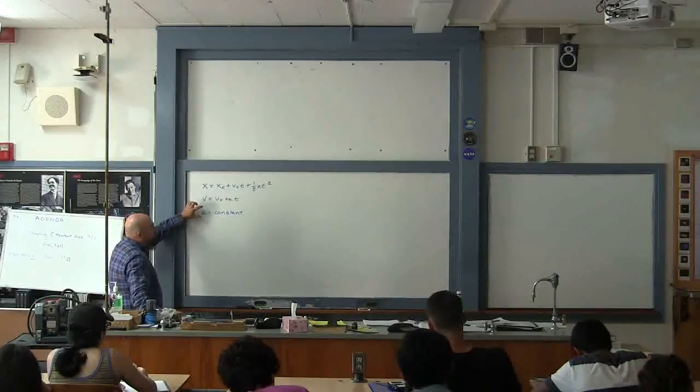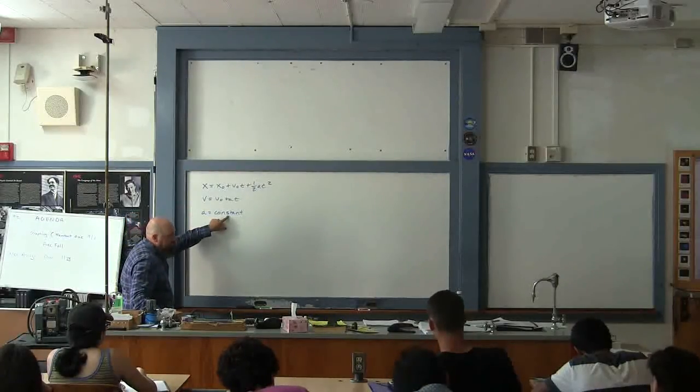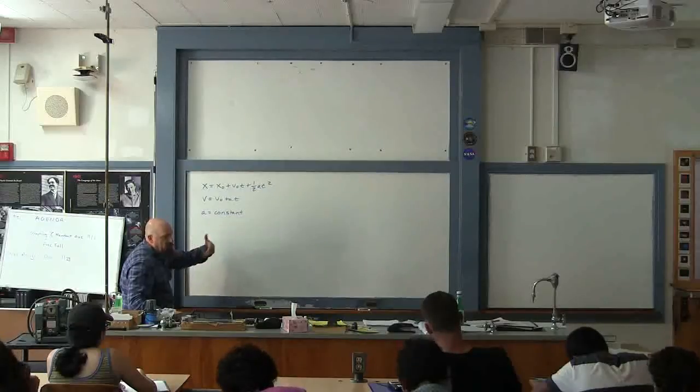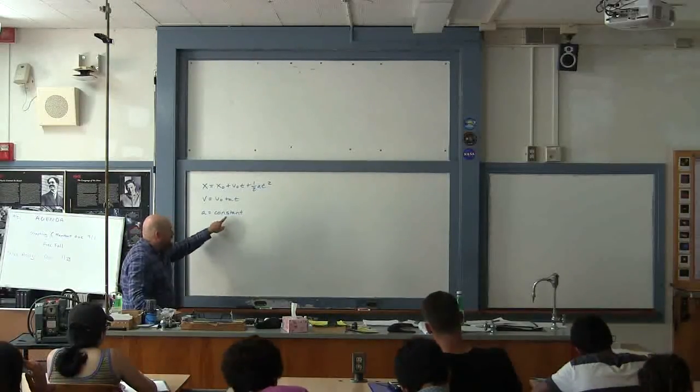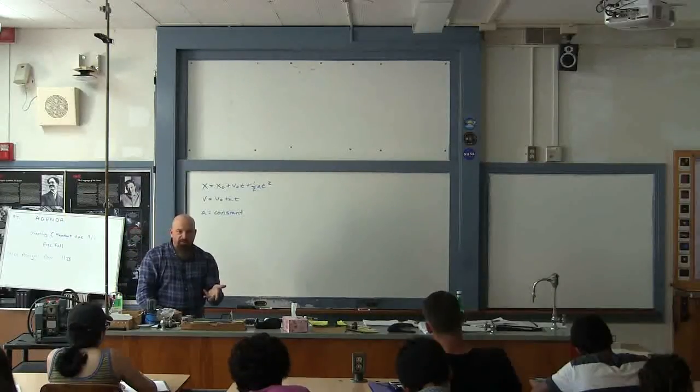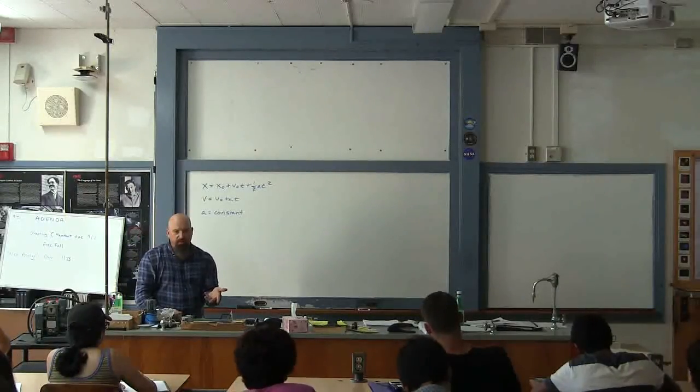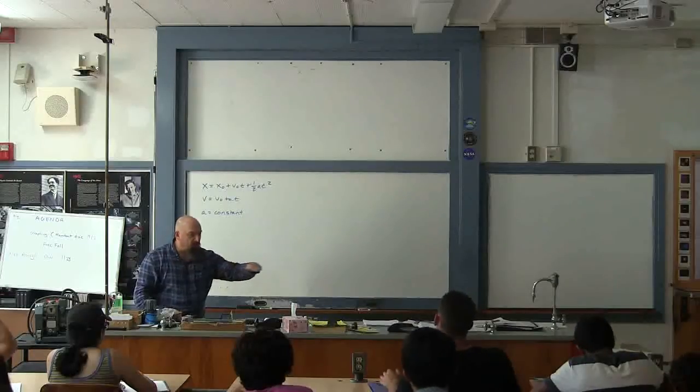So for example, take a look at the acceleration when it's a constant as we're describing. If on a graph we graphed the acceleration as a function of time for a constant value, what does the graph of a constant always look like? It's linear, but it has a slope of 0.